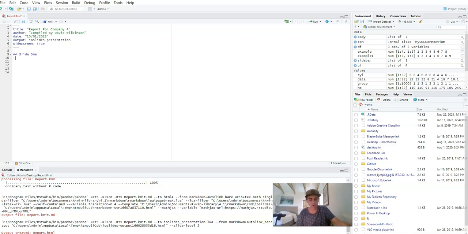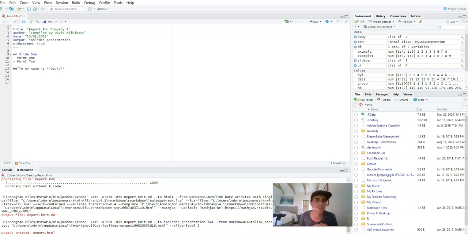With points, you use little dashes, so you can say point 1, point 2, and so on. If you want to type in bold, "Hello, my name is David", you do 2 stars, and that will now be in bold.